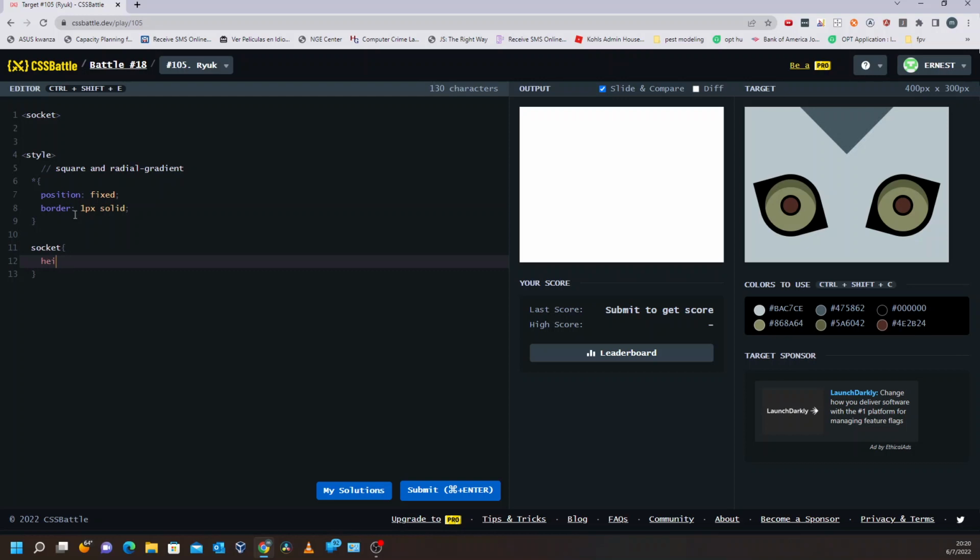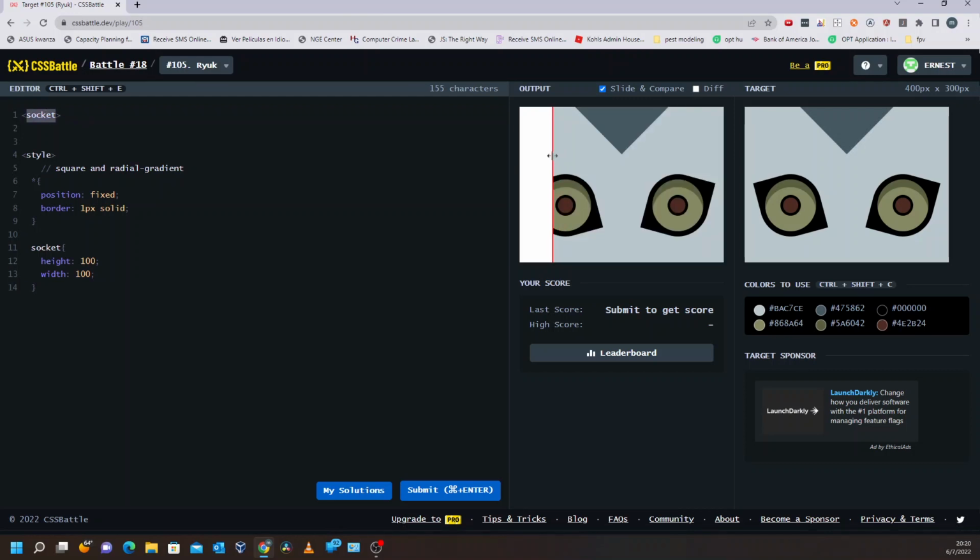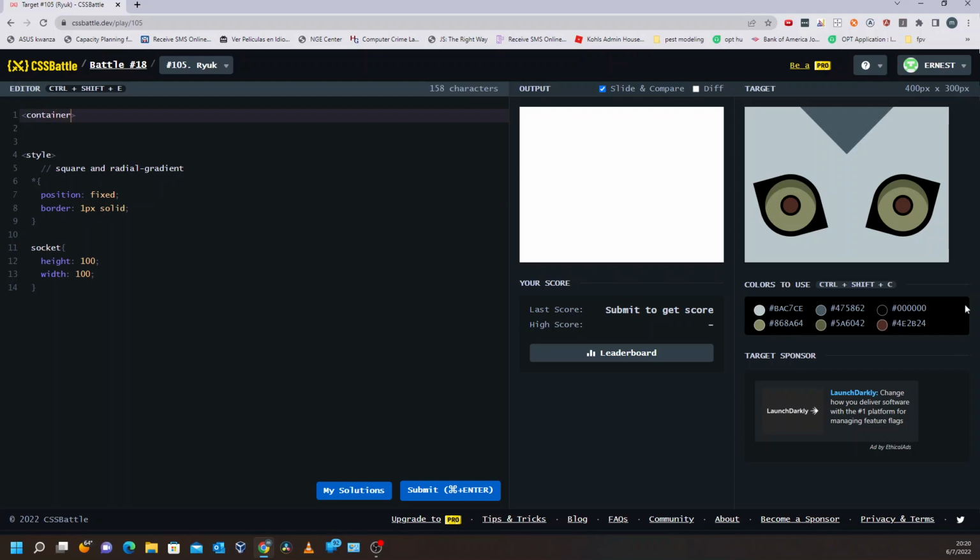let's make it a height of, let's say 100, no, width of 100, but it's not showing up, which is odd. I'm not sure if this socket has a meaning, so I'll change it to container.